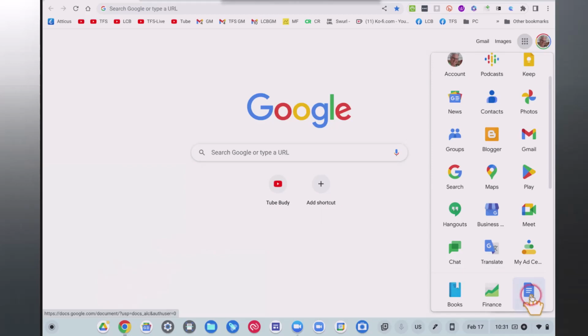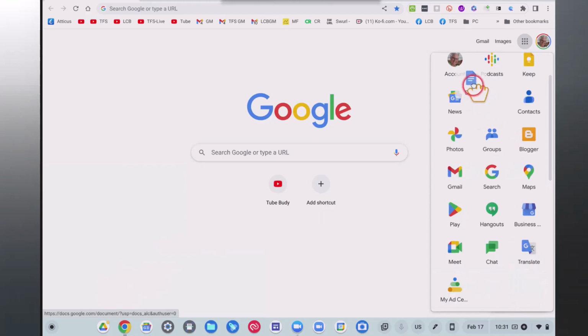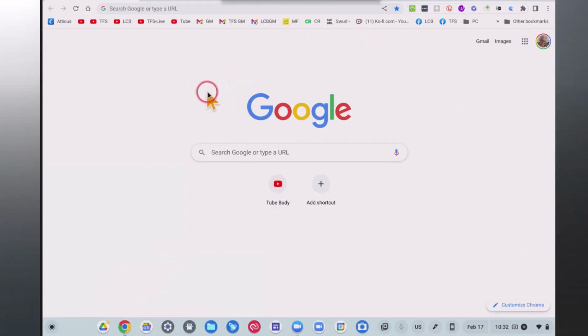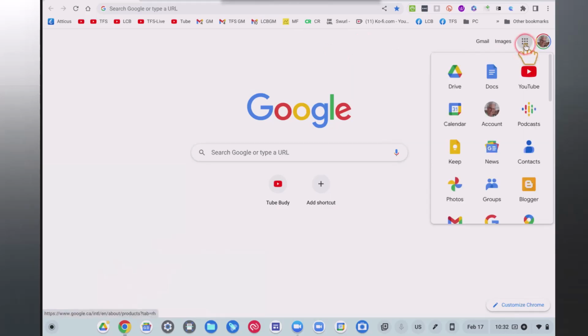Again, let's just drag this all the way up so that it's right at the top. So now if we're in our Chrome browser and we want to open up a document or create a document, we have Google Drive here, and we also have Google Docs.